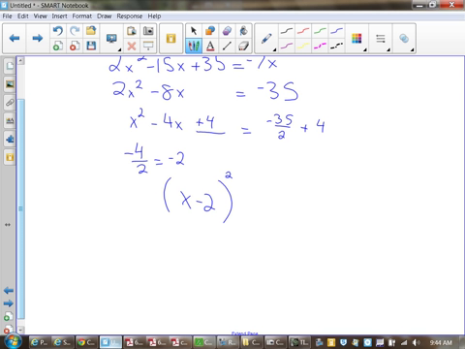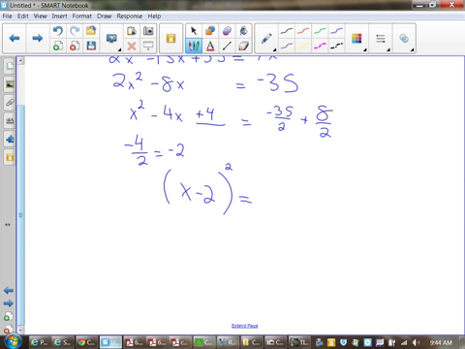Now, I have to figure out what negative 35 over 2 is plus 4. An easy way to do that is to rewrite this as 8 over 2. The reason why I did that is because it's just a simple fraction to work with. This is going to give me, was that negative 23 over 2? What is that? 27. Man, math is not my strong suit today. Sorry. And I did this problem this morning too with some kids. I was thinking of adding the 5 and the 8. We okay on that?